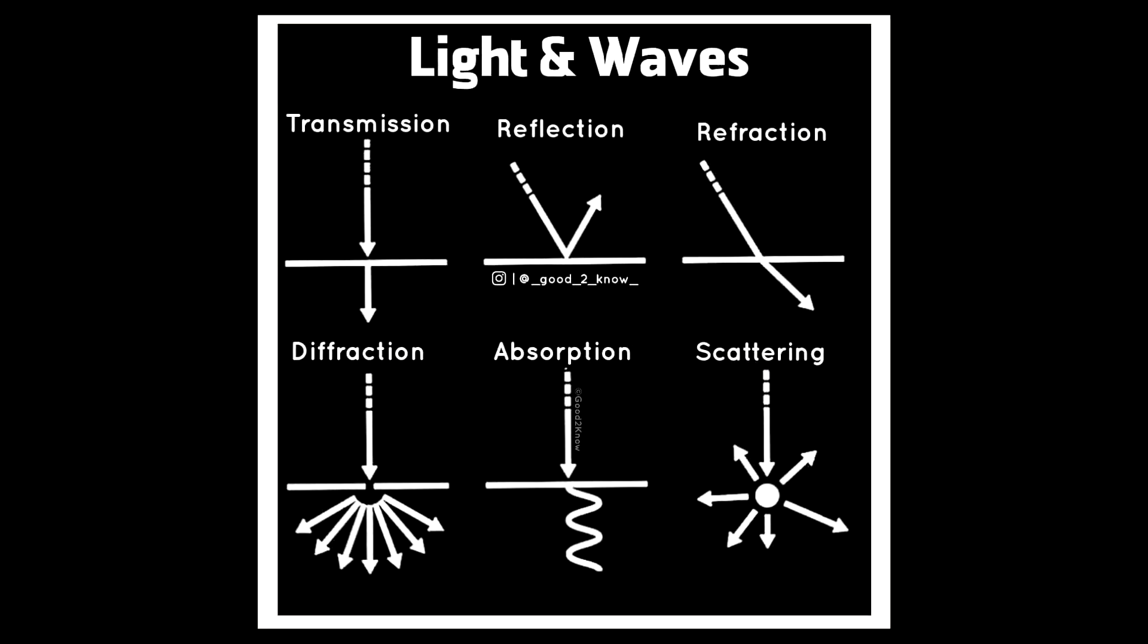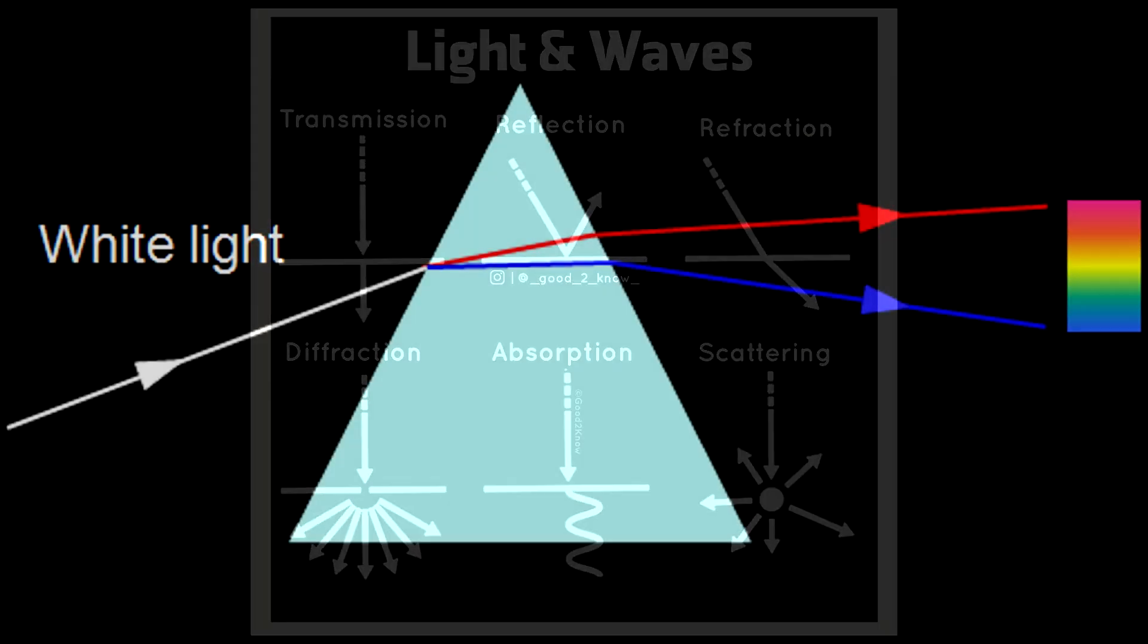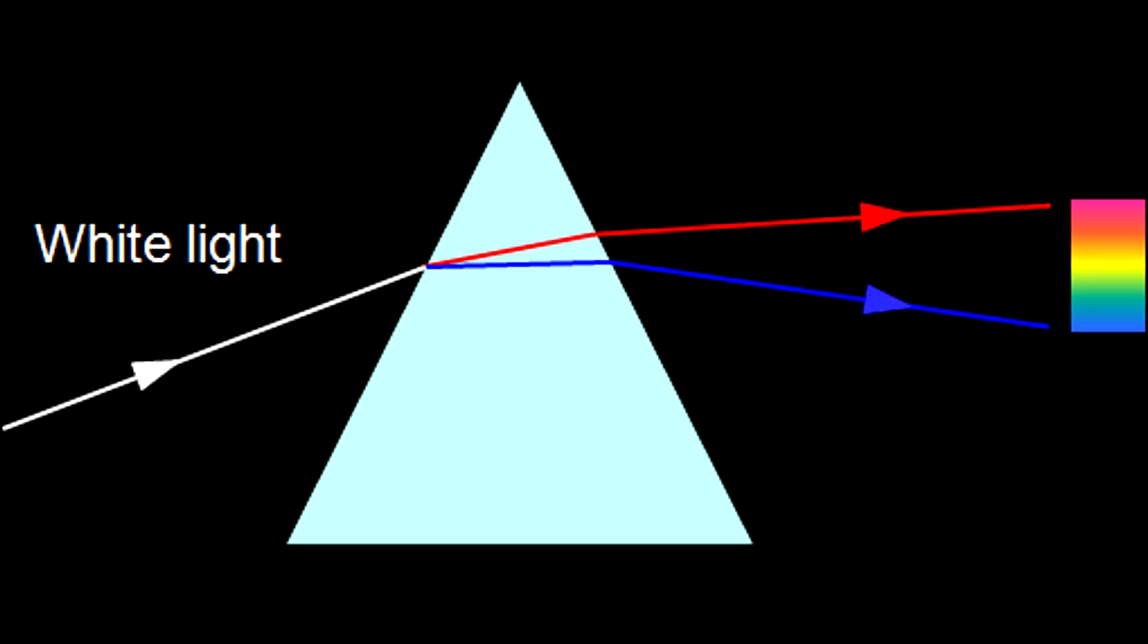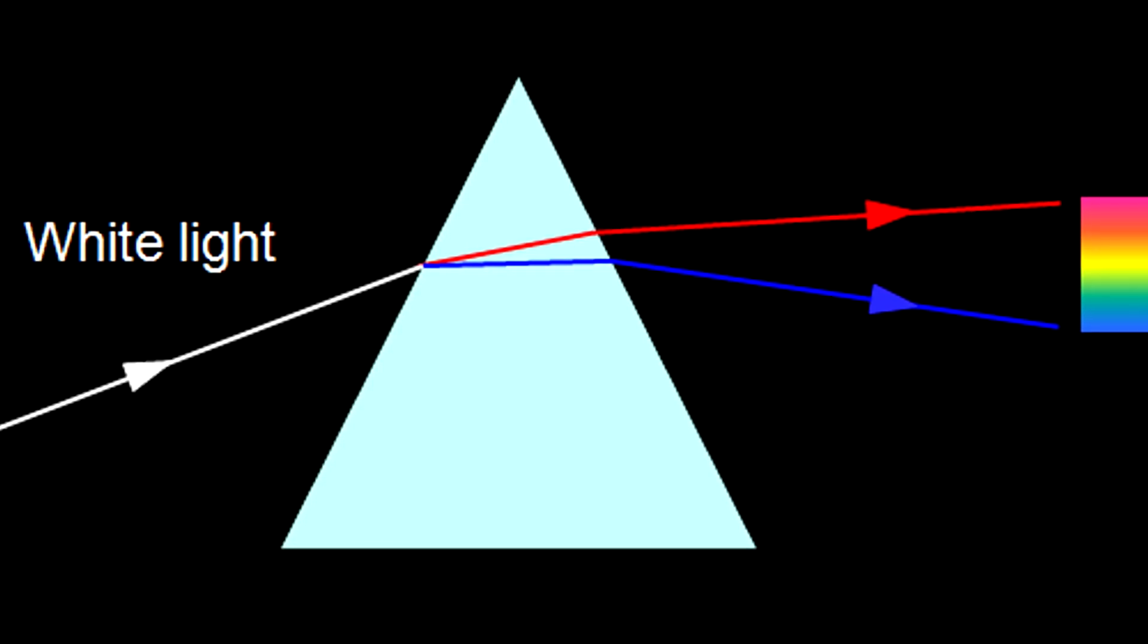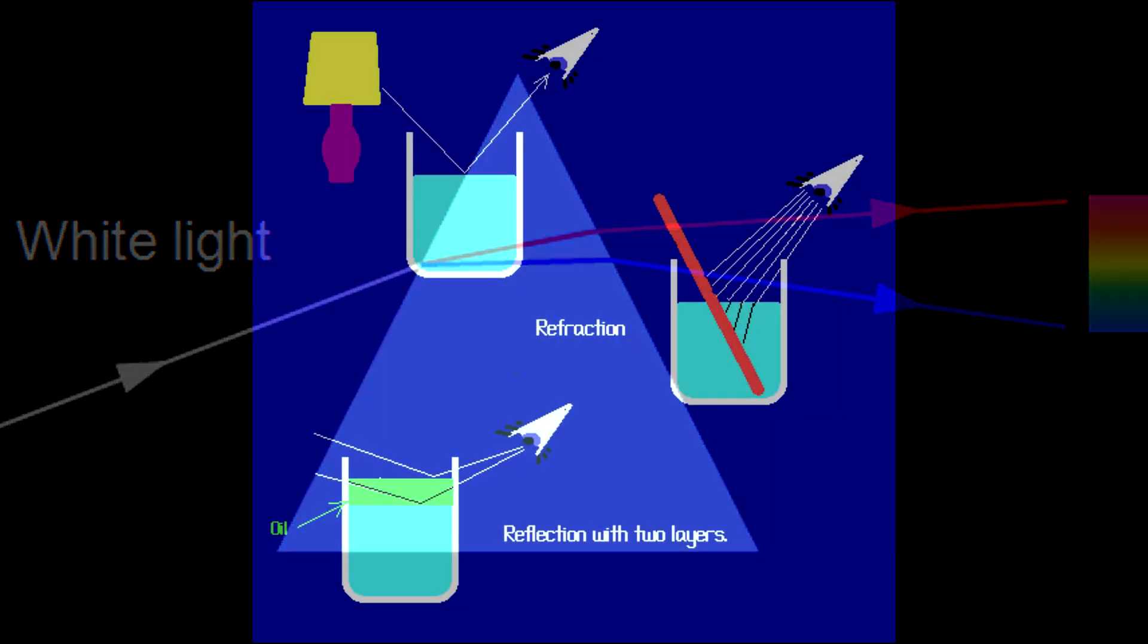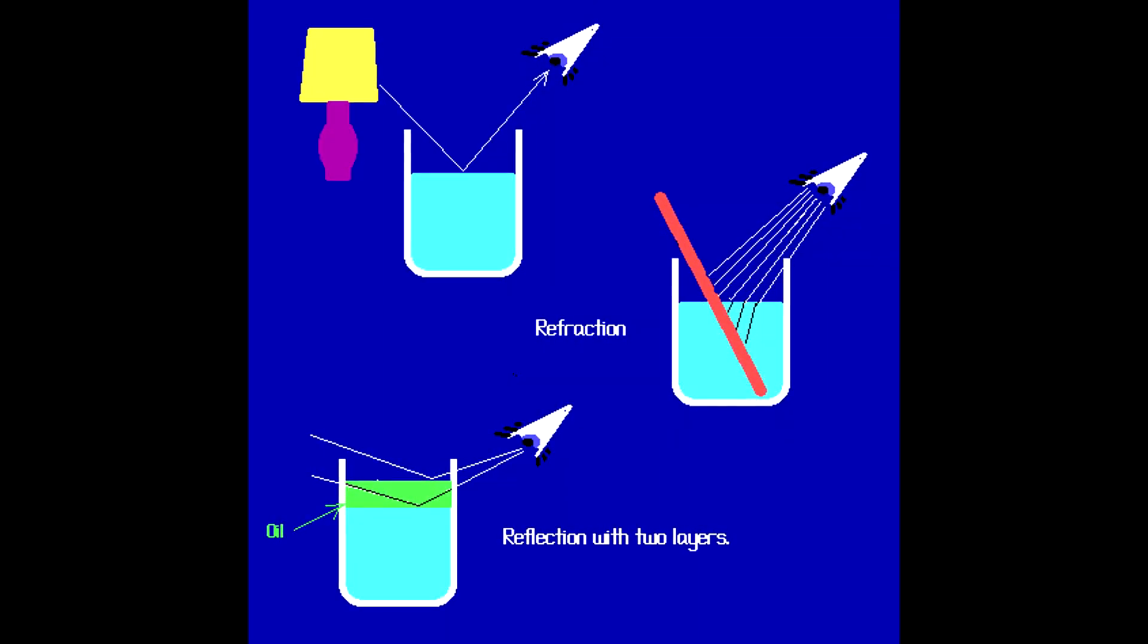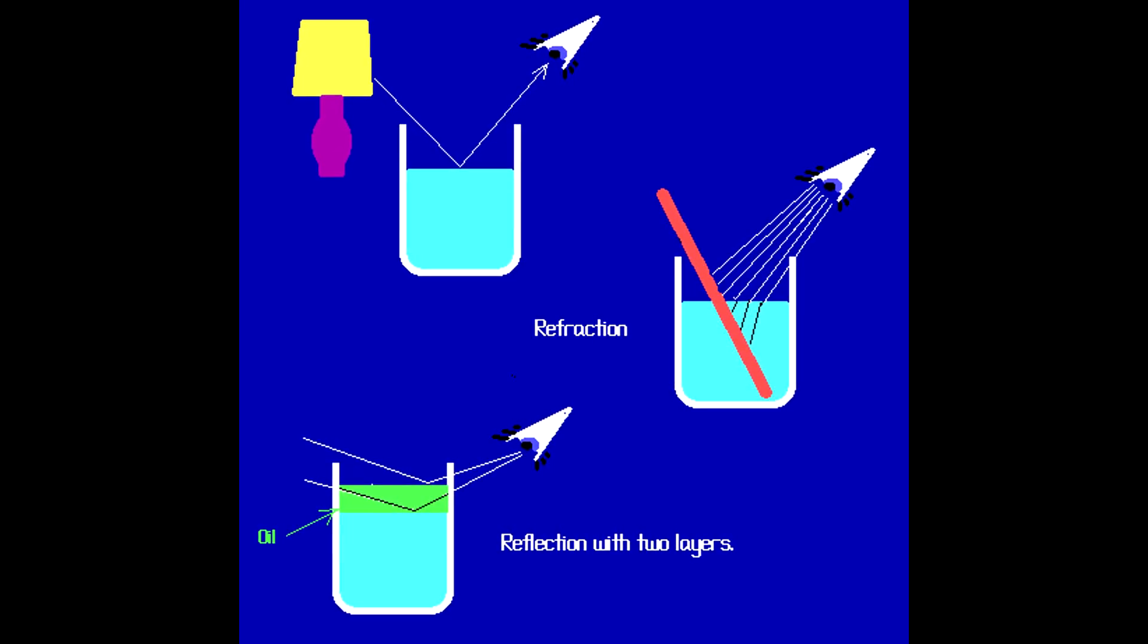Further, refraction of light is a phenomenon in which light rays change their direction of travel when passing from one medium to another with different densities. This causes objects in water to appear displaced or distorted compared to their position in the air. This is why faces in water are so creepy.